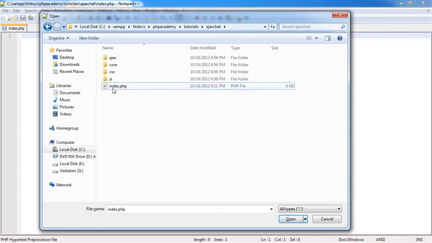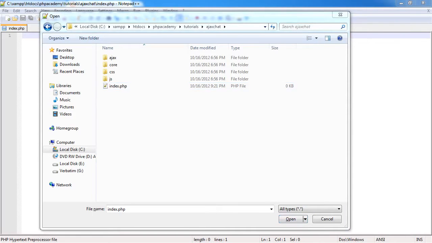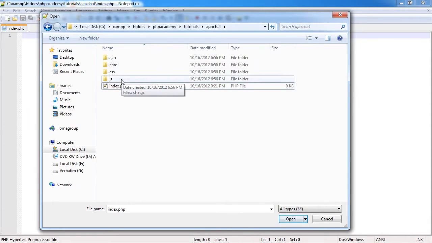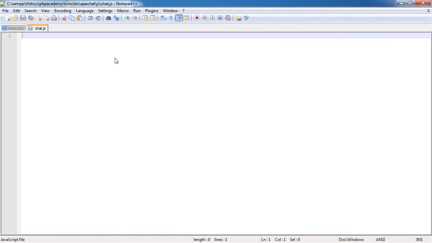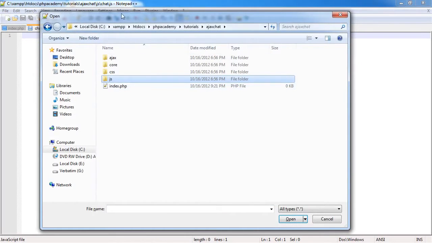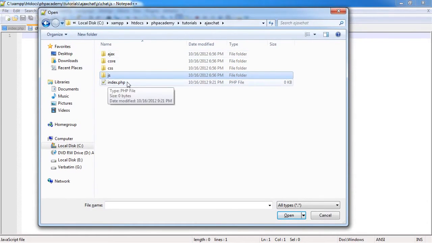We're obviously using a landing page. This is going to be where we actually see this chat application working. We then have our JavaScript and CSS files. The JavaScript file, I've given its own name, so chat.js. That's basically just going to be the JavaScript. We're going to include jQuery on the index page, and we'll include this JavaScript file. We'll write the JavaScript there that relates directly to our application.